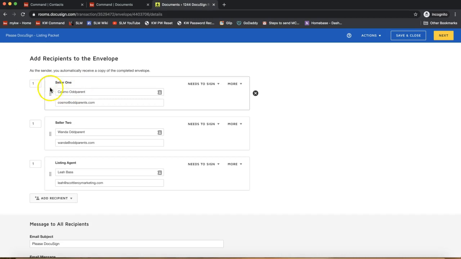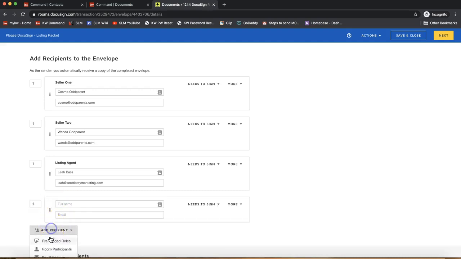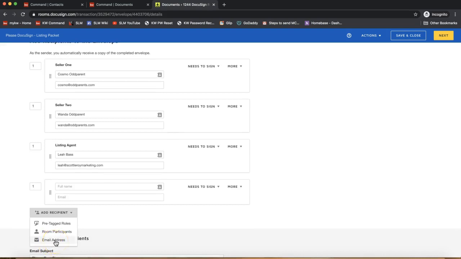As far as the sending order, let's talk about this, because this is something that's very cool about DocuSign that Dotloop did not have. So let's say after my clients signed the offer, I have an executed offer, I want the mortgage provider to automatically receive a copy. Or if I have a transaction coordinator, that I want her to receive a copy whenever any form is signed, for that matter. I could do that by clicking on Add Recipient. And I could add my transaction coordinator or the mortgage broker, whatever the case may be, by the email address option. So let's say I wanted to put in, Tammy Transactions, and then her email.